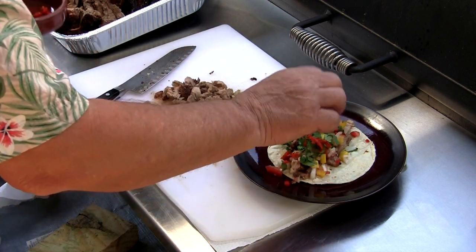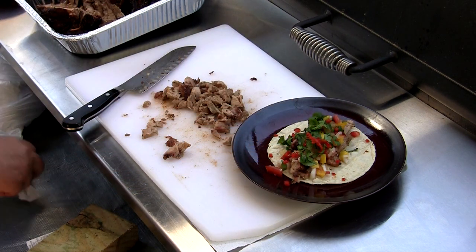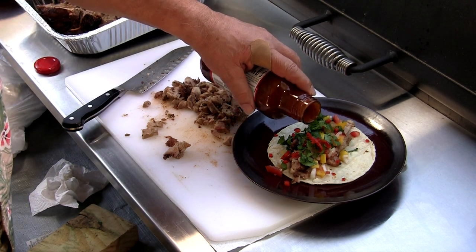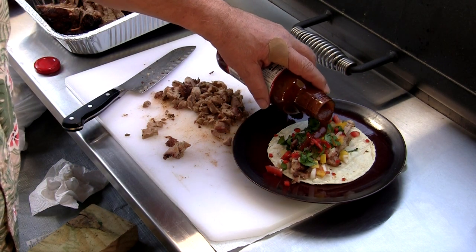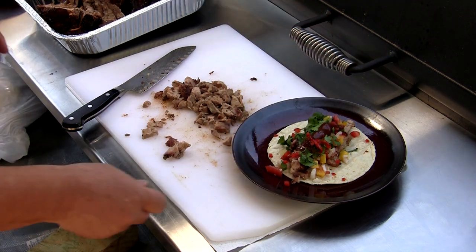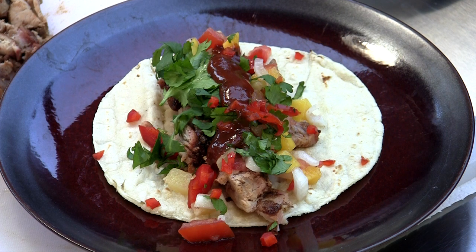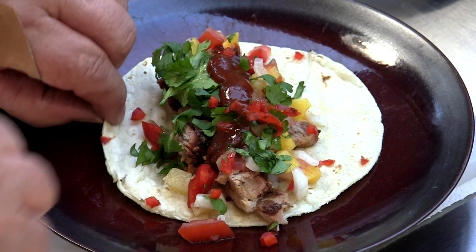There we go. And I'm thinking I want just a little bit more barbecue sauce on mine. Here we go. How's that look? Let's go ahead and try this thing out.